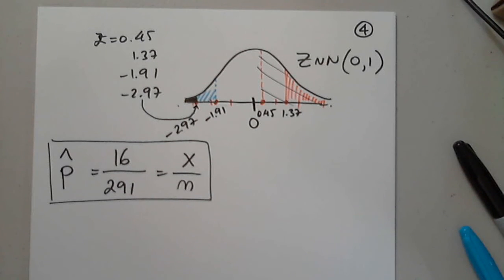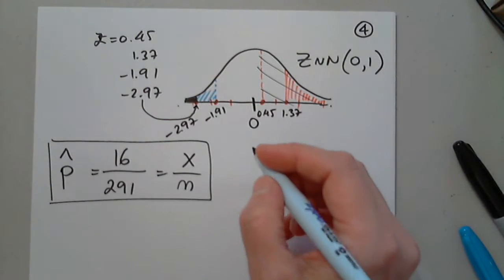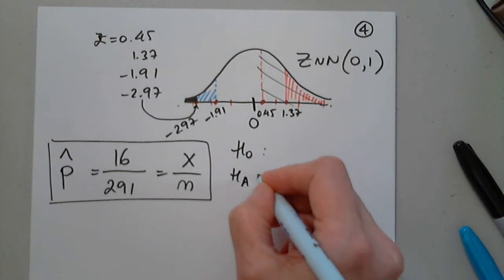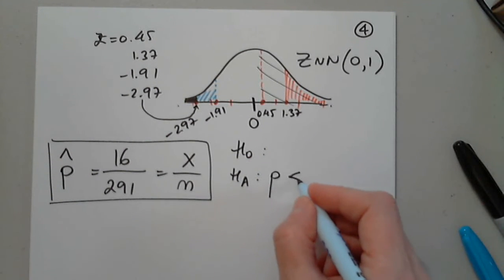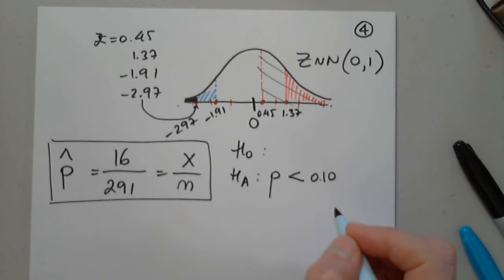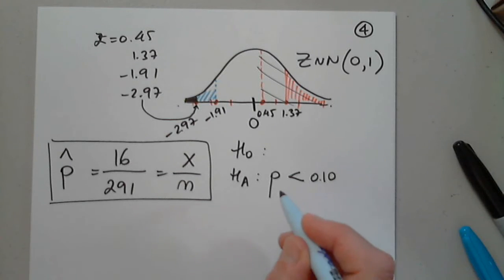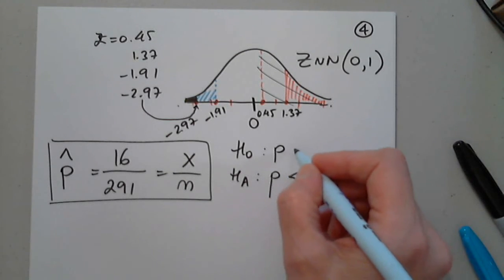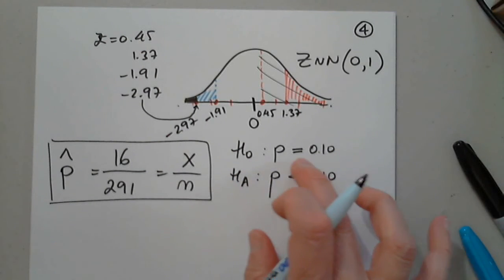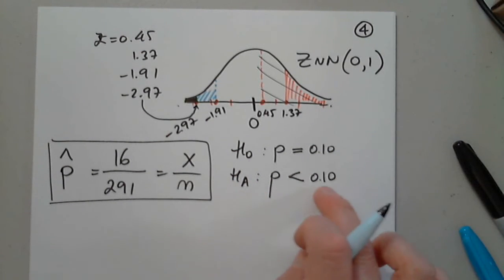The accompanying calculator display shows results from a test of the claim that less than 10% of treated subjects experienced headaches. So the null hypothesis and the alternative hypothesis: the proportion is less than 0.10. We are told that the claim is that the proportion is less than 0.10. Of course, the null hypothesis must be p equals 0.10; there is no other way. But here it is "less than." That was the key word, less than.